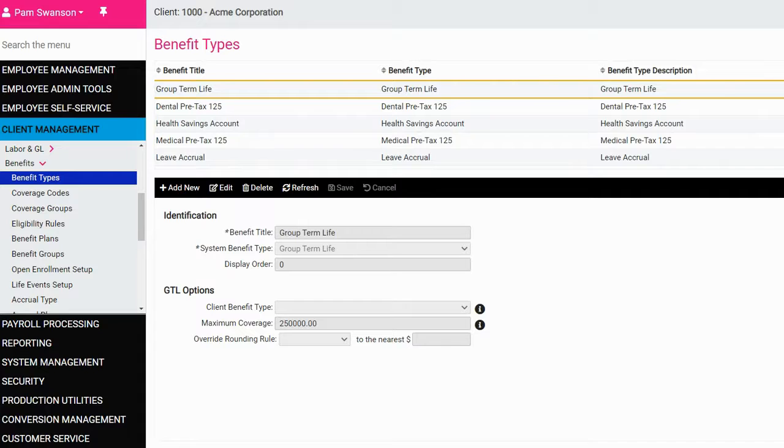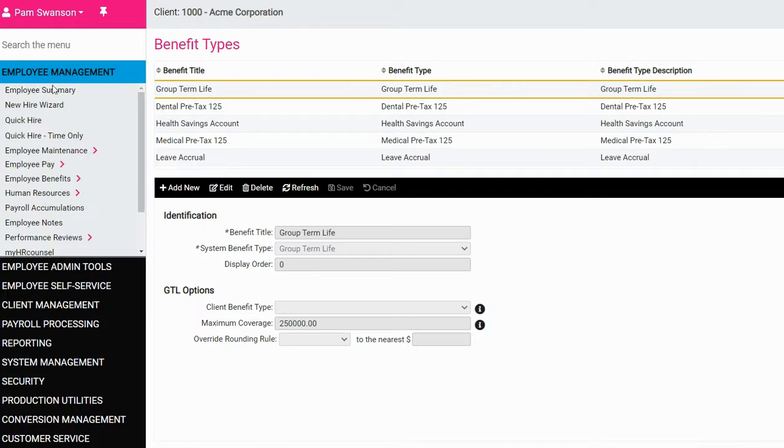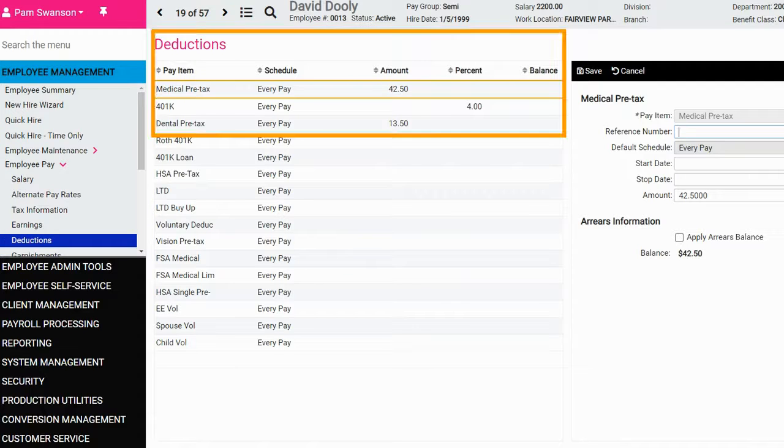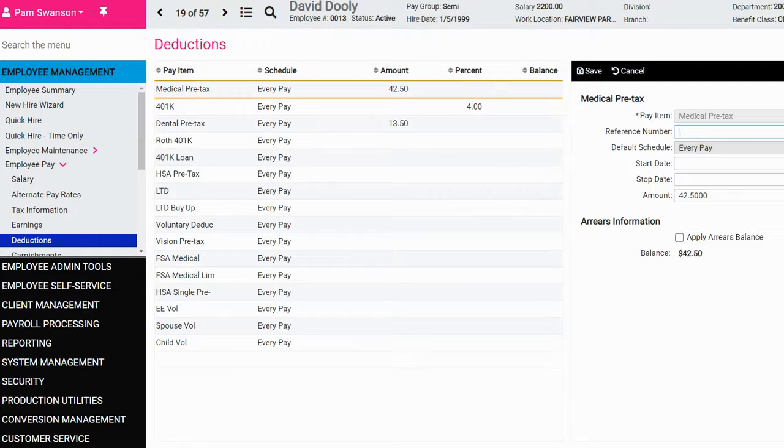Now let's take a look at the deductions. The deductions are going to be the employee-paid portion of benefits. These are the codes that record any deduction or money taken from the employee's paycheck or benefits. The deduction code ties directly to the benefit plan, and you can see the deduction codes are tied to that benefit plan by a red warning code on any deduction code.